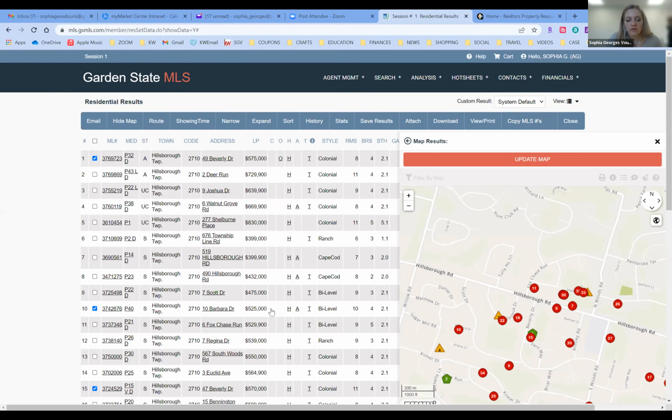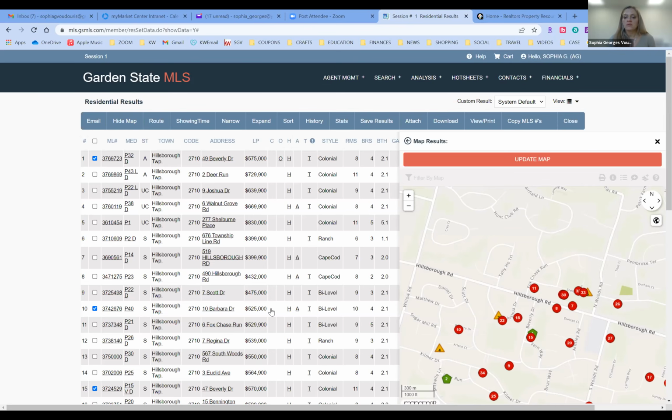So 2.5, 2.5, 2.5, right? 2.5. So we're not going to correct for baths. I'm trying to correct for the big features. So usually it's the number of baths, the size or square footage of the house, does it have a basement, and the age. Age and square footage are usually the 2 biggest. And then you also want the number of bathrooms and basement. Those are usually the biggest.